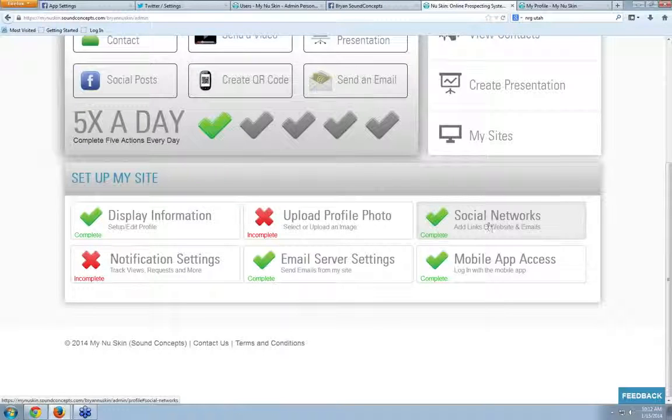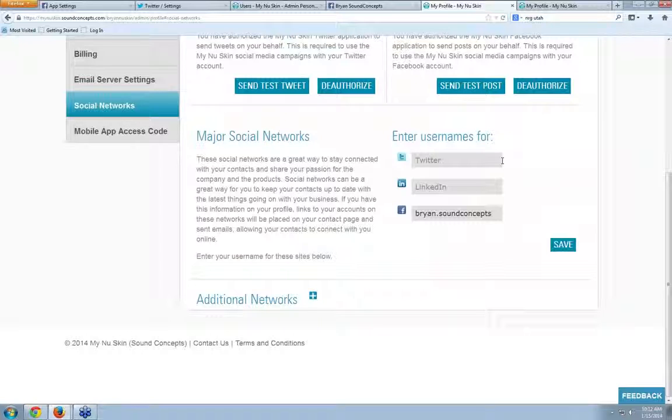And you guys remember at the top of the phone call, this was a big old red X. That's not the case anymore. It's actually all filled out, and we're ready to start using these particular features. I can also click on that to go right back to that same area to check out the social network, so if I need to make a change, send out a test post, make sure it's still working, or I need to deauthorize it, whatever the case may be.